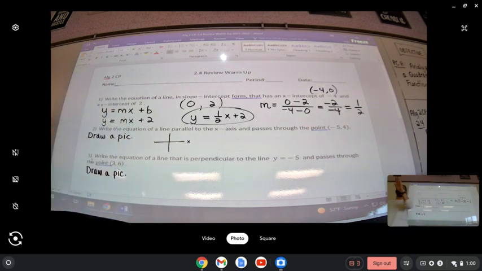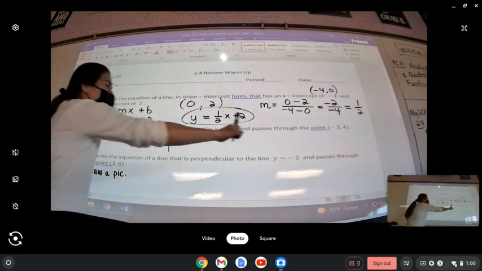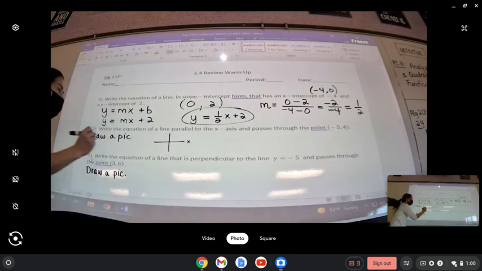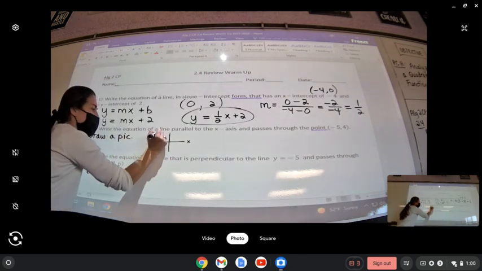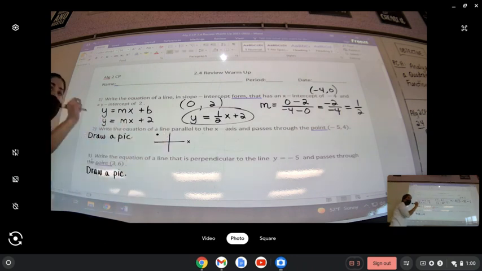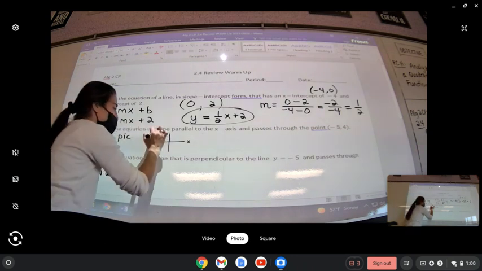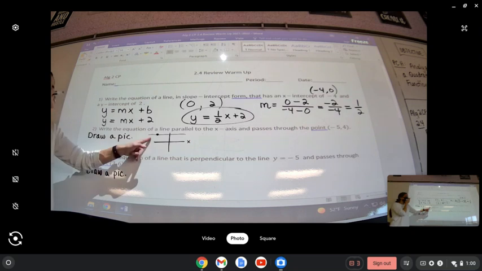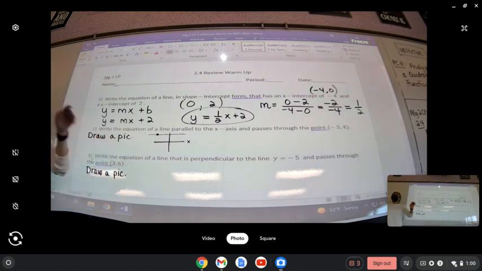So now you know your line is horizontal. Your line has to pass through the point -5, 4. So guys, left 5, up 4. Your horizontal line has to pass through that, so draw it. So this is the line that you are trying to write an equation of. Guys, if you are a horizontal or a vertical line, one of the coordinates never changes. And then to write the equation, we just have to say what coordinate never changes, and we literally name the line. Y equals 4. X equals -5.